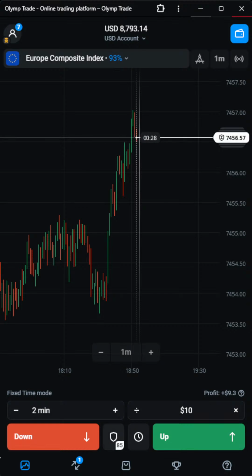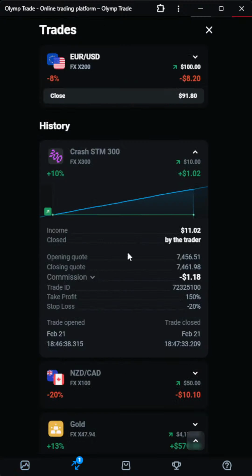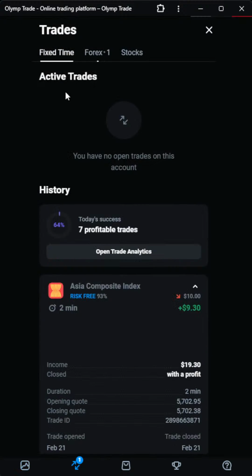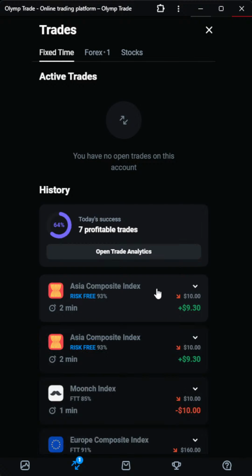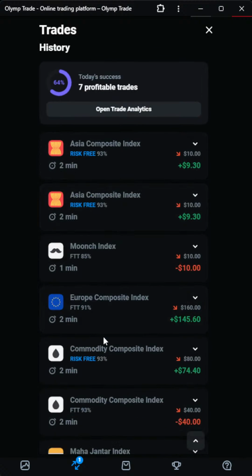If you see my trading way analysis, what I usually do is I watch the graph for a minute, and then I take a trade for 2 to 3 candles. That means if I'm watching the graph for a minute, my trading time would be 2 to 3 minutes, which is very evident from my trading history. And you can see that not all my trades were profitable.